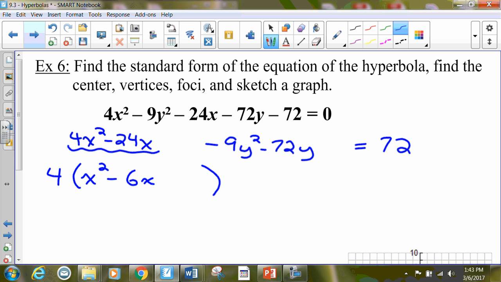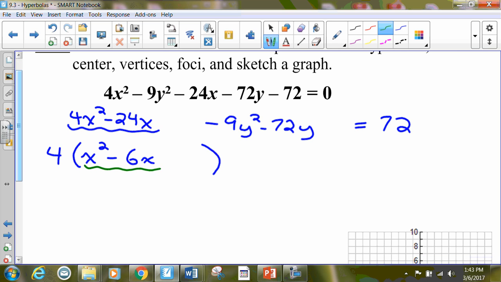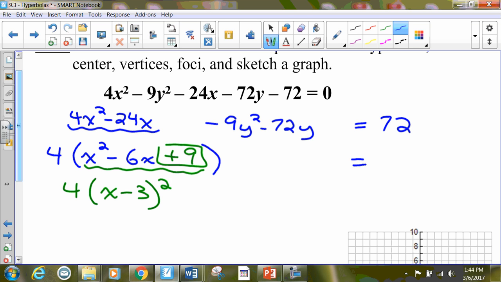Okay, so we're just going to stop here and look at this part. Just like with the ellipses, we've done this before, last class, we're going to complete the square here. So we're going to say half of 6 is 3. So let's just go ahead and bring down the stuff that we're not doing anything with. So we're going to bring down the 3, but we have to remember what we're going to put here. So half of 6 is 3, 3 squared, 9. Now, did I just plop in a 9 on the left side? No, I plopped in a 36. 4 times 9 is 36. It's positive. I plopped in a 36.